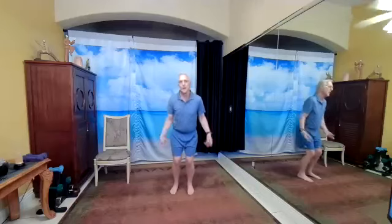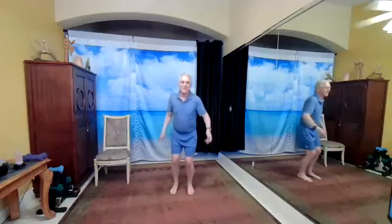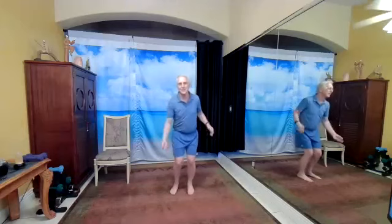then shimming the shoulders. And then while we're shimming the shoulders, just bobble the head, just relax the whole body. Let everything loosen up as you're doing all this motion. And whatever you're doing is perfect. Nothing has to be exactly any one way or another. Just kind of let yourself get all shook up. Now stop, feel the tingling in your fingers.